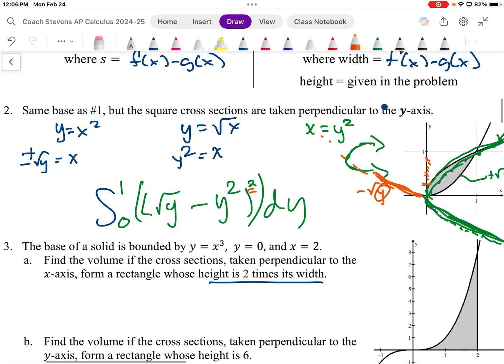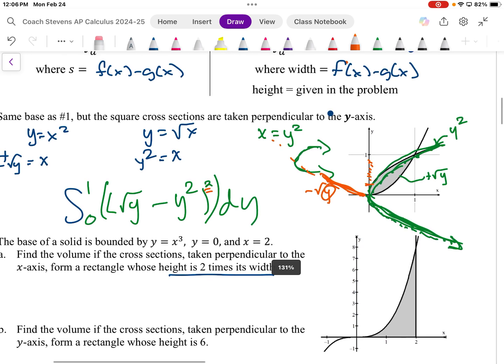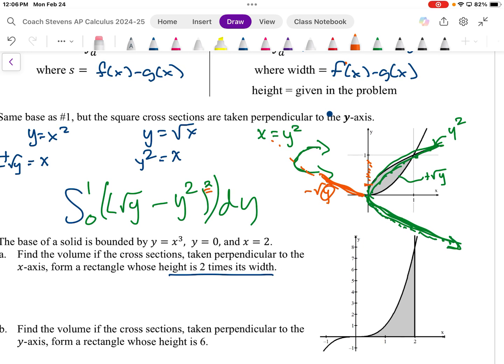If you want to see which one is on top but you're not 100% sure, can you plug in values? Are you talking about left to right? Yes. If you pick a y value in your A to B and put it in the equation, whoever has the biggest x value is on the right. And whoever has the smaller x value is on the left. So yes, it's the same logic that we did with who's on top and who's on the bottom.